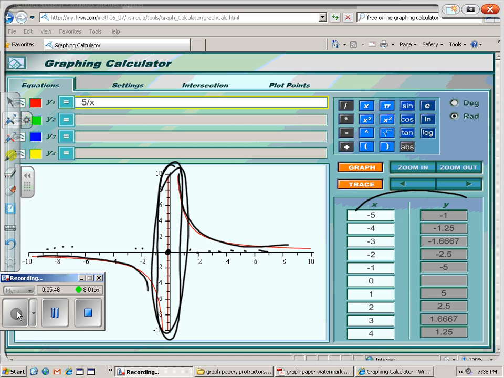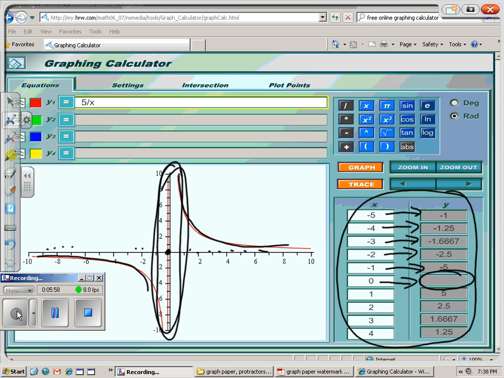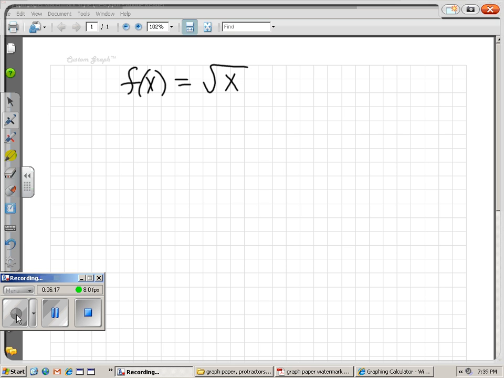And here's what it looks like on the table. I run my x's through, and each x produces a value except 0. 0 did not produce a value because we can't divide by 0, because it's undefined. So another way to figure out your domain is to run it through a graphing calculator, pull up your table, and look at all your possible x's. And you can tell from this table right here that I can use any x in the world except the x 0 because that won't produce a y.